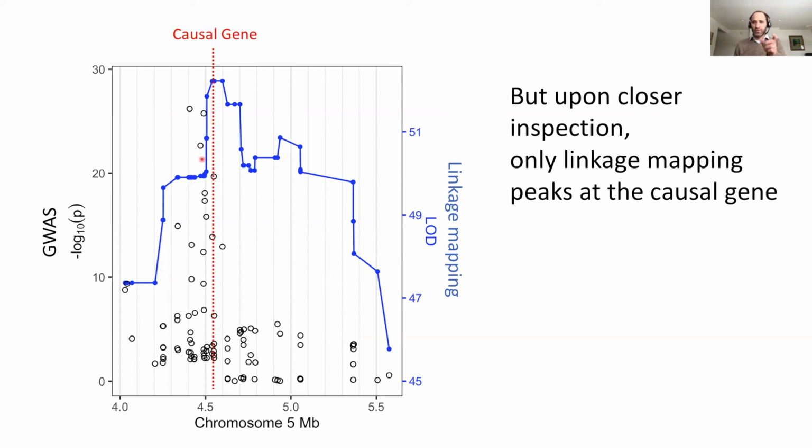Here's zooming in at a 1.5 megabase interval, and the black circles, you can see the most significant markers in the GWAS. They're about 100 kb away from where the gene is. We happen to know the causal gene in this example, and the peak in the LOD score, the plateau, is exactly at the causal gene. If you look at that dashed red line, you'll see there are markers that are actually in the gene, and they have almost no significance. Again, this is because of these differences in allele frequency and haplotype specificity that confound the attempt to use physical distance as a reliable indicator in a GWAS.